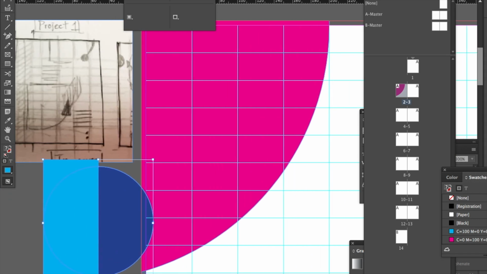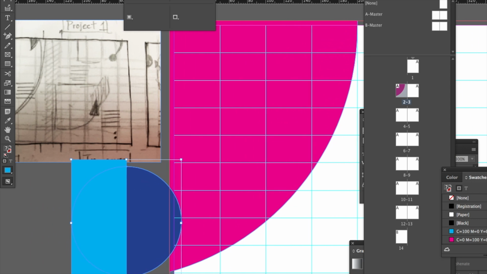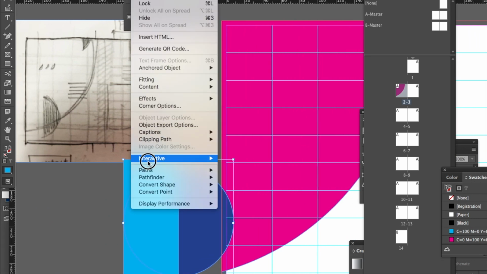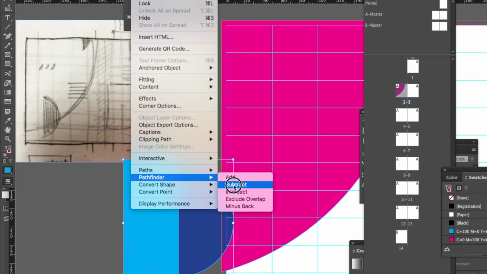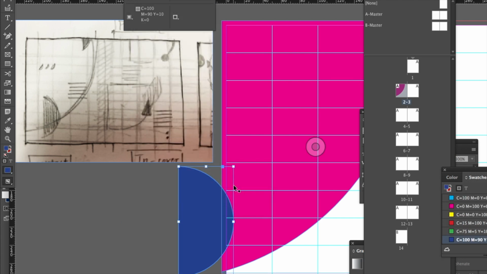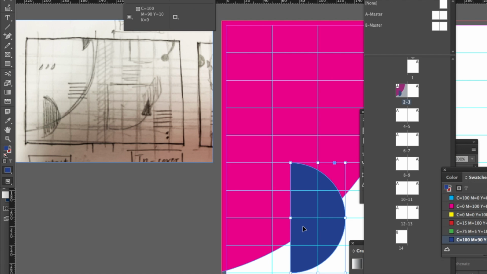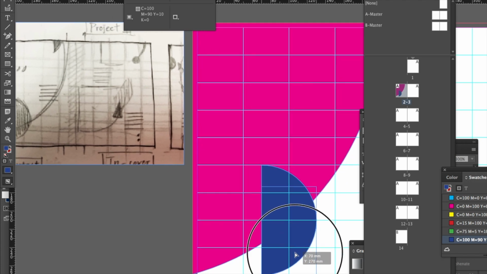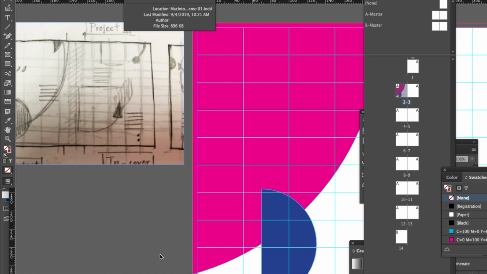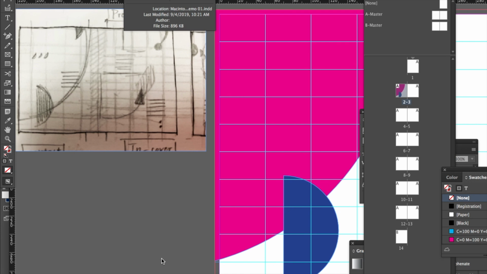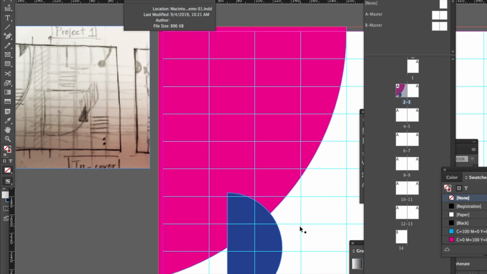And then you use Pathfinder to subtract that, and then you cut it. Okay. And you put this back here. Am I right? Or like here, maybe. Don't always put this right to the edge, because you will cut it out. So in the real drawing, you can see this is not as wide as a semicircle.